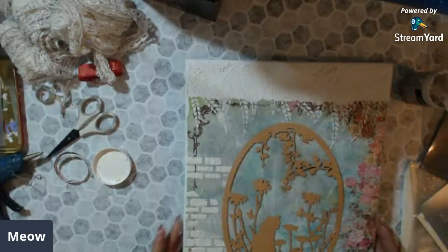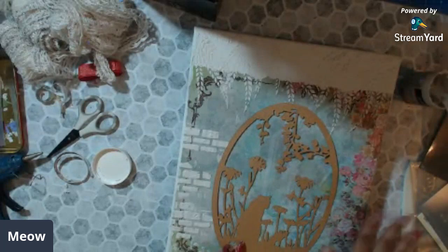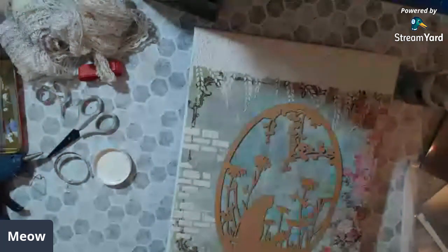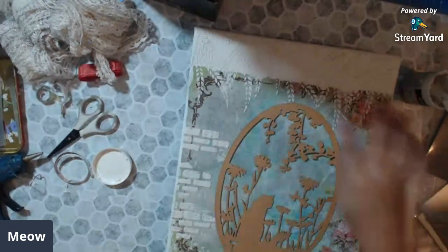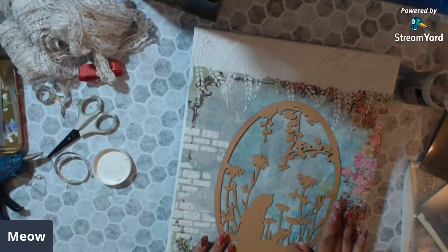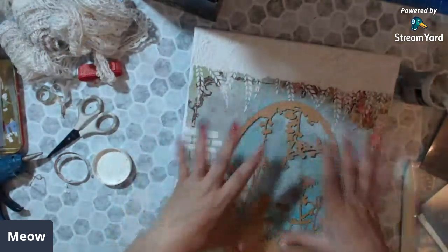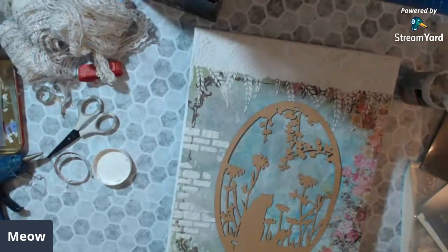All right, so we got this right here. I think this is beautiful right here. So I'm thinking I'm going to have to cut out a shape like this that I can use for a mask so that I can continue to add more stenciling around the area so that when I put this in, it kind of fits. It is encapsulated in a way. So let me see if I can do that, you guys. Let's see.